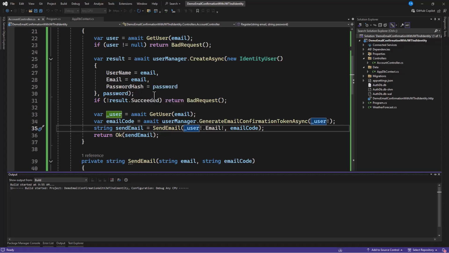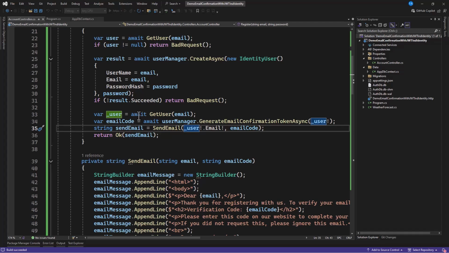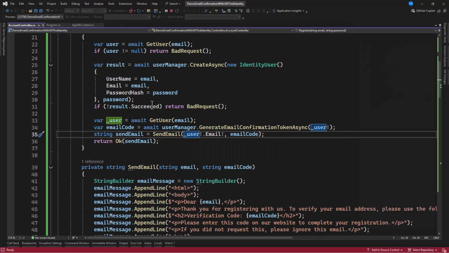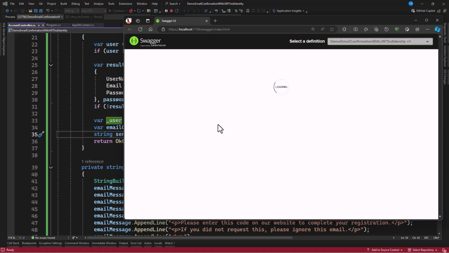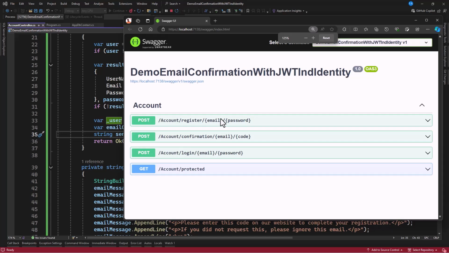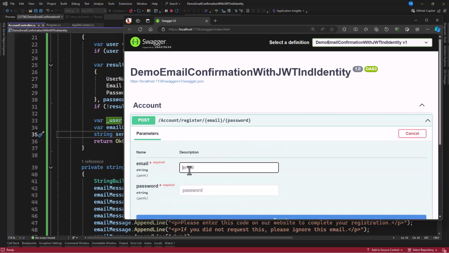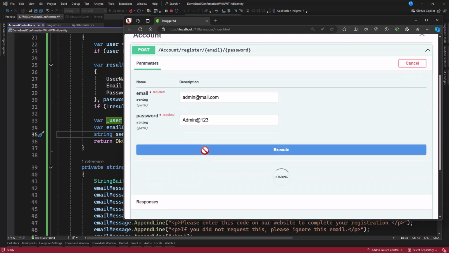So this username has been created, it has been saved in here. We did not have a method to roll back in case there's an issue. So maybe we can try and fix that. In case it couldn't send, then you can roll back and delete the current user who got registered. But for now, we're going to use another email to handle that. Alright, so it is ready and loading. Now that this is set, click on try this out. So we cannot be using this, let's use admin@mail.com. Then the password here is admin@123. Click on execute, and let's wait and check it out.